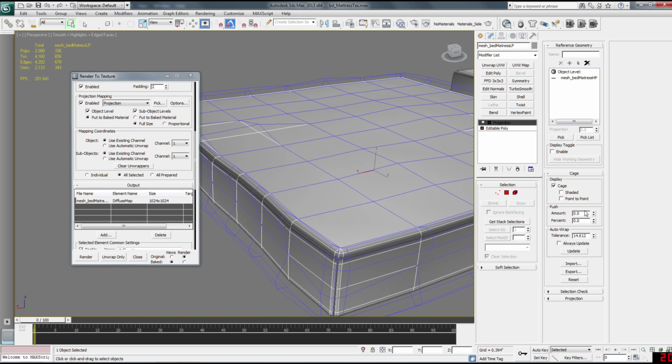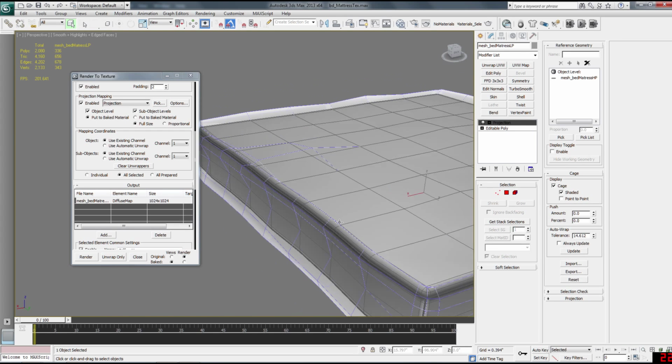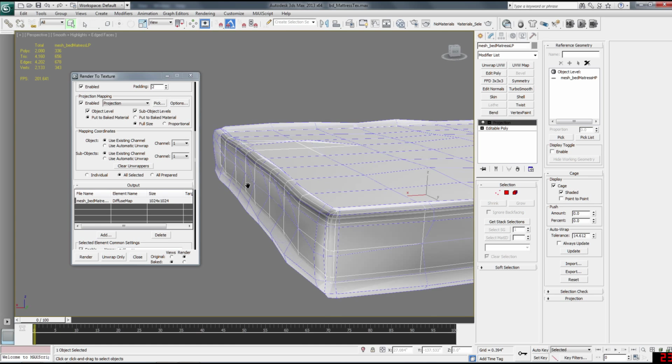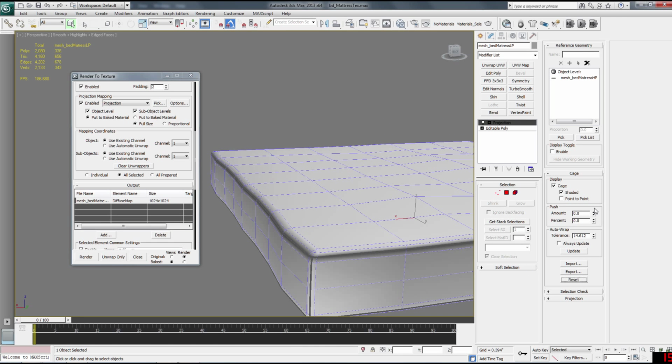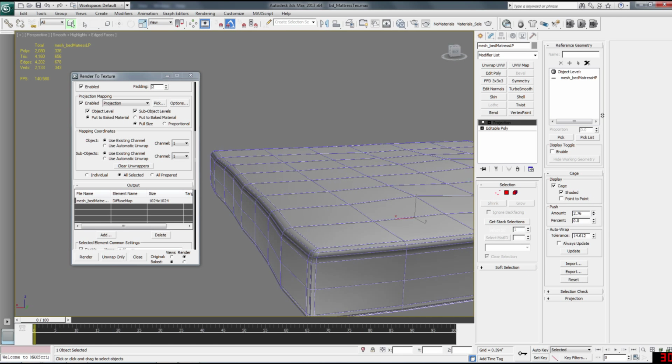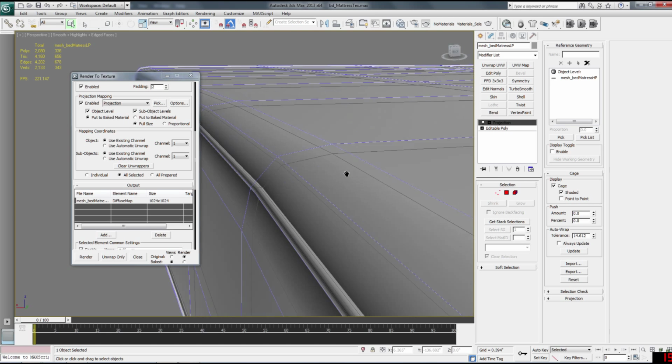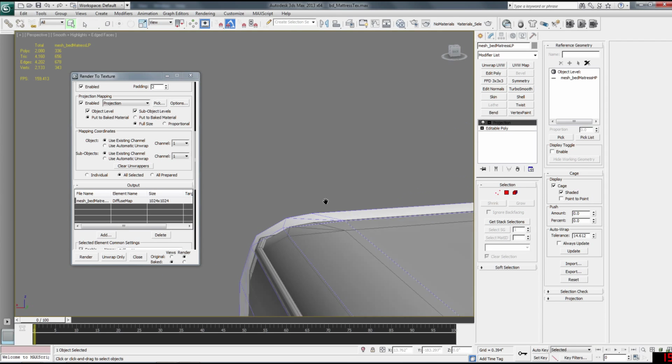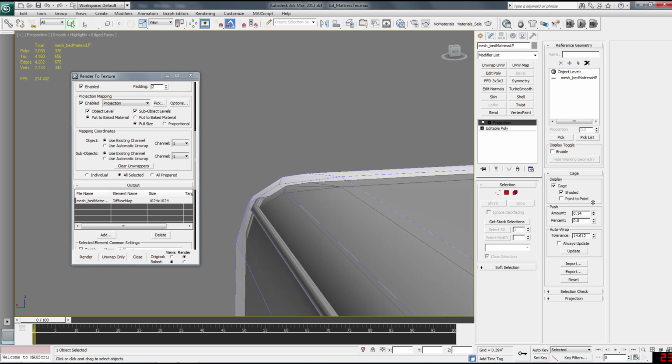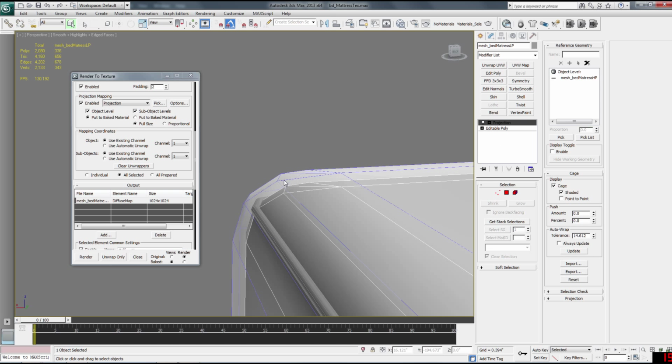Yeah, as you can tell, like I was saying, the default caging usually doesn't look very good. So you just hit reset. And then you can move the cage by pushing. And if you also want to move the points individually, if you hit 1 on the keyboard, you can move them if you want. Or you can use the push.